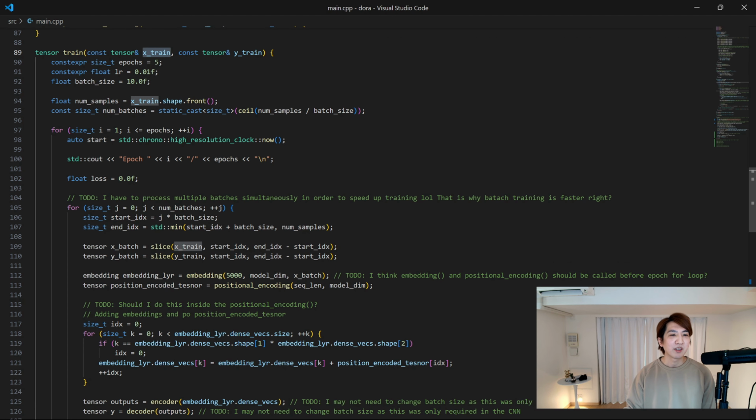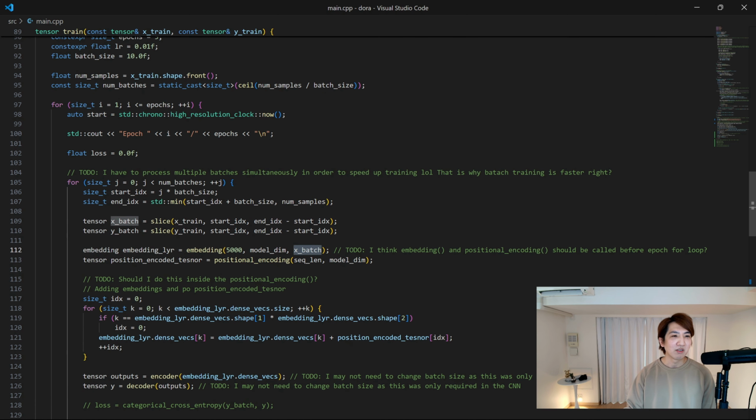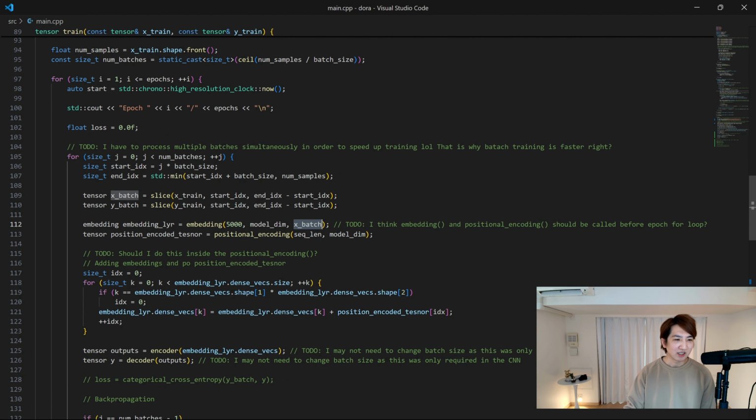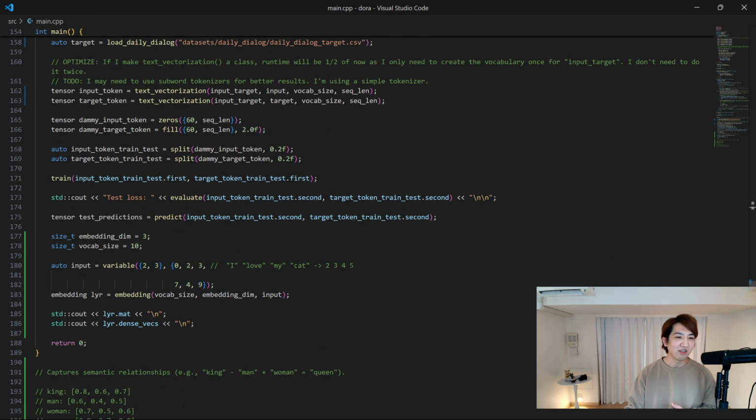So we sliced these unique IDs into batches, and we passed them to this embedding function. And this embedding function converts these unique IDs into vectors. Each unique ID is converted into a vector.